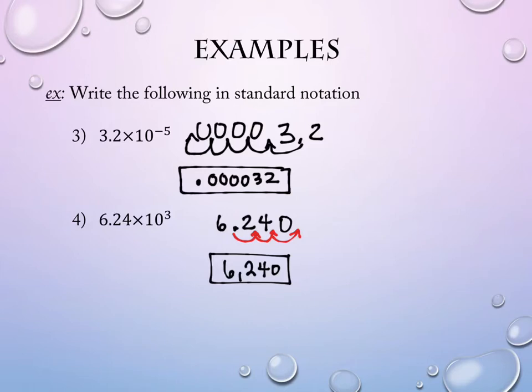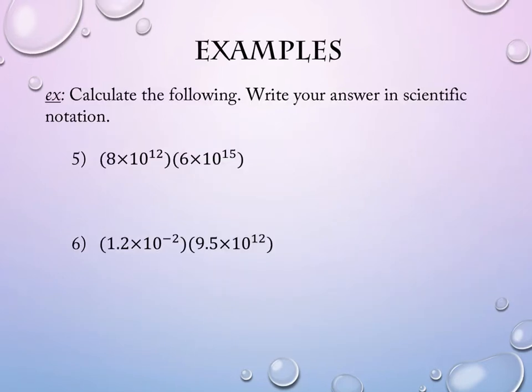Okay, there's one more thing that we're going to take a look at in this section, and this has to do with what happens when we're actually making calculations in scientific notation. So the directions tell us to calculate the following, and then the last piece of information tells us that our answers should be written in scientific notation. Now sometimes when we do the calculation, I end up with an answer that's already in scientific notation, and sometimes I don't.